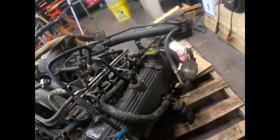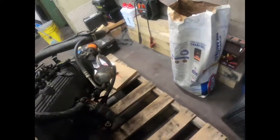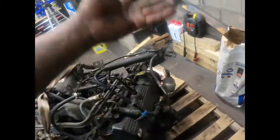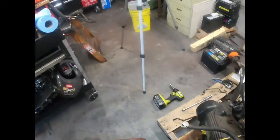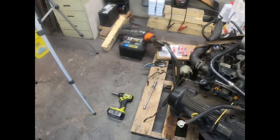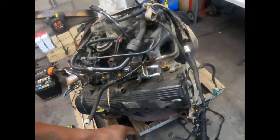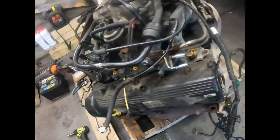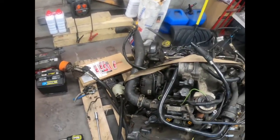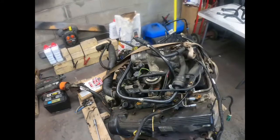So I'm about to start ripping all this stuff off, because we ain't gonna be using the power steering. Well, I mean the AC compressor off of this one, even though they cut all the lines anyway. And we're not gonna be using the power steering pump or reservoir off of this one because they cut the lines anyway. Yeah, I already got started taking off the wiring harness for the motor. I'm gonna get this thing down to the bare bones. So let me get started.